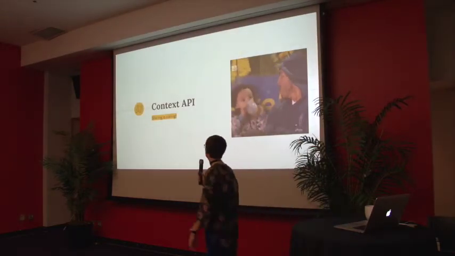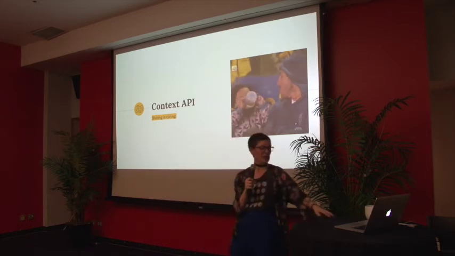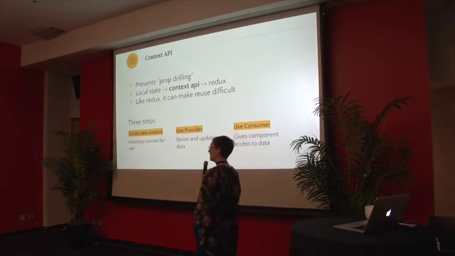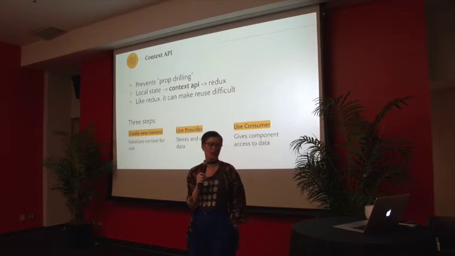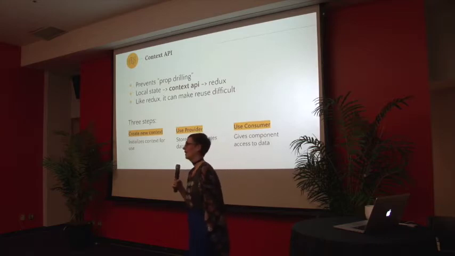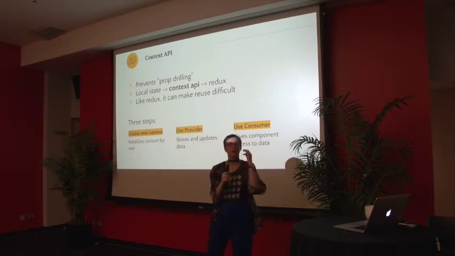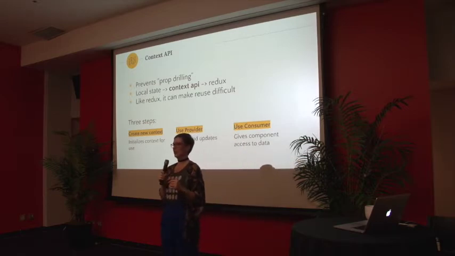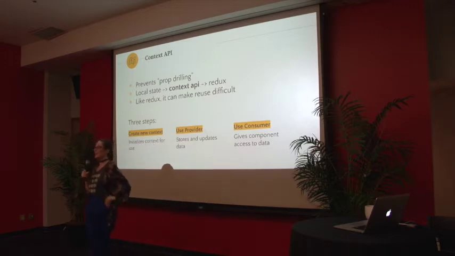Context API. Sharing is caring, friends. Context API is React's in-library way of supporting the absence of prop drilling. I'm sure a lot of you know what prop drilling means, but so that we're all on the same page, when I say that, what I mean is a parent component sets its local state, and then it passes that state to a child component, which passes that state to a child component, which passes that state to a child, and then we go down and down and down.